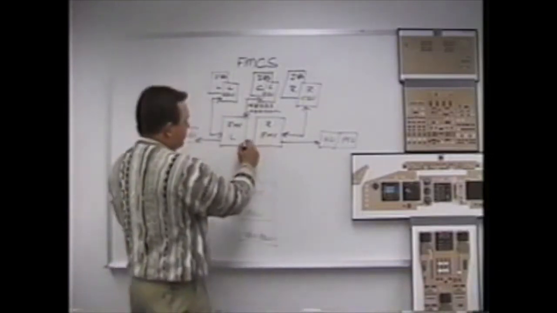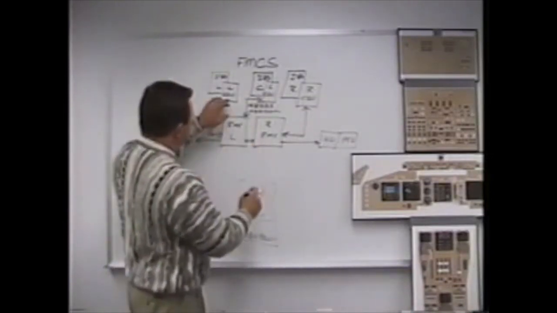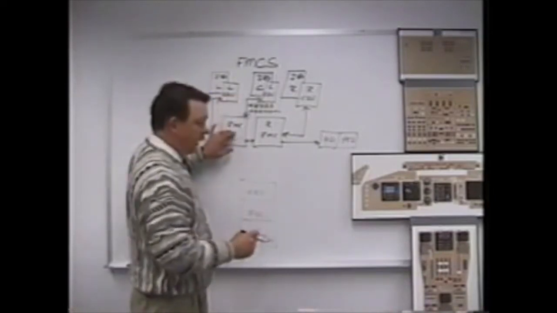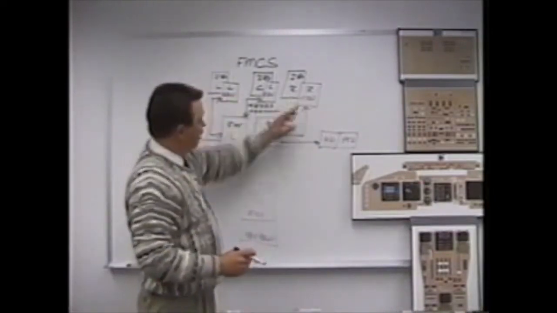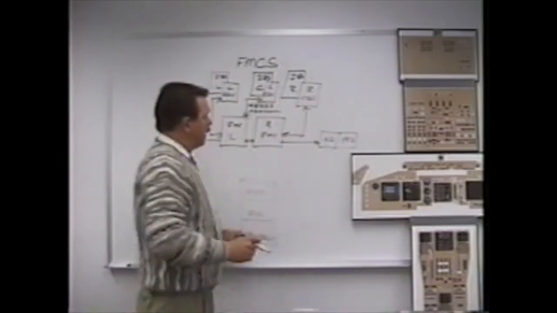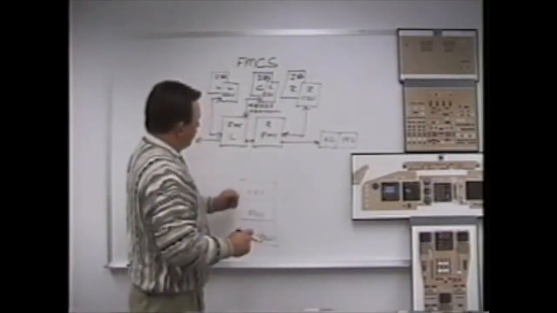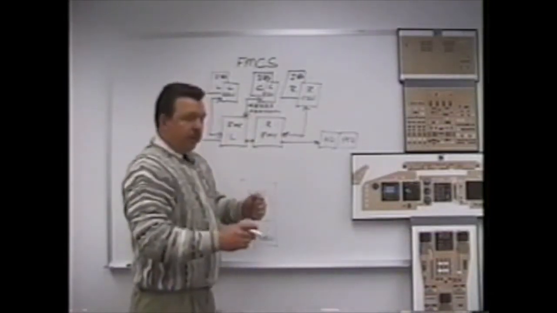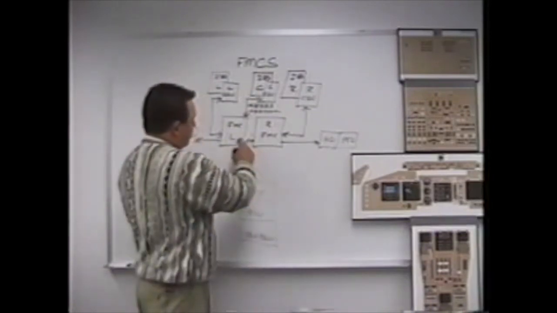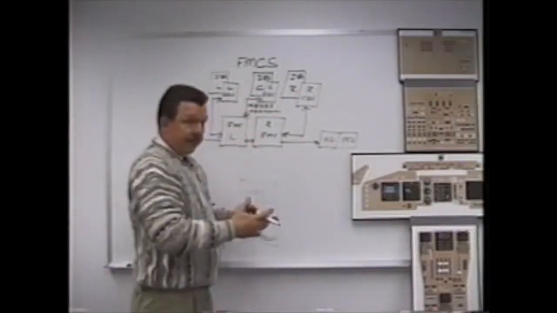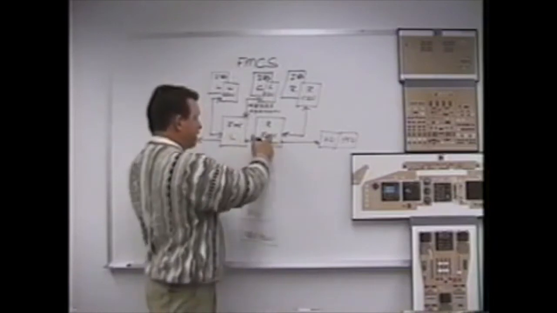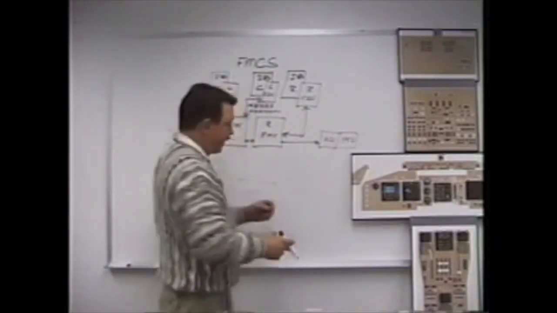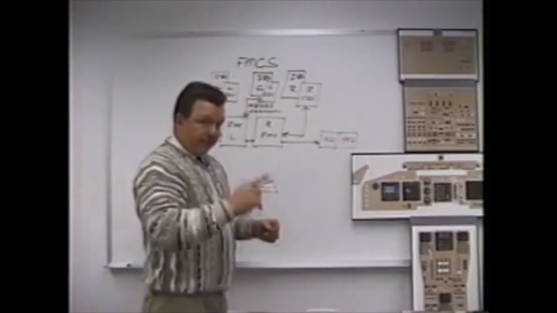These two FMCs, again, share information, so if you put something into the left CDU, which stores it in the left FMC, it appears in the right CDU through this signal flow. Like the captain and the first officer, both pilots are qualified to fly the airplane. So the left FMC is just as qualified as the right FMC to fly the airplane. But only one actually gets to control it.